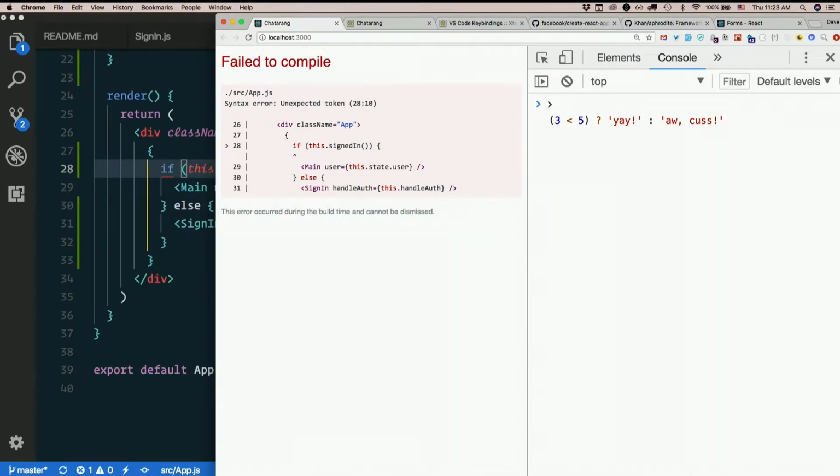All the C-like languages and the ones like JavaScript that are not really C-like but use a lot of C's syntax, as well as totally different languages like even Ruby has ternaries. Ternaries are very common, and they pretty much use the same syntax everywhere. Condition, question mark, what to return if it's true, colon, what to return if it's false. Yay. 3 greater than 5. Ah, cuss. You dig?